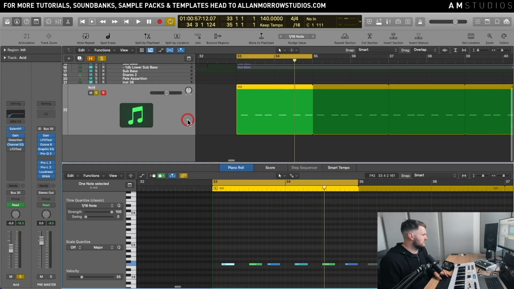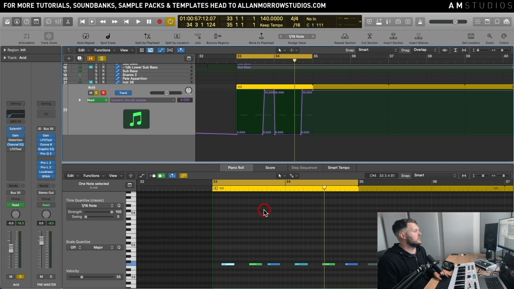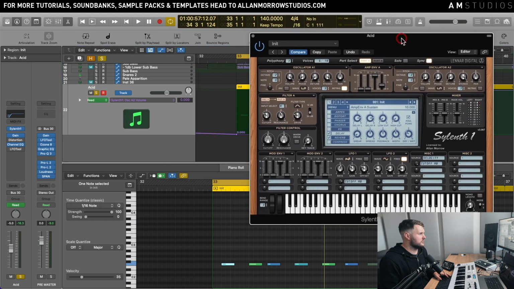So what I decided to do was come into the automation, and what you'll see here is that this hit and this hit, I wanted to make them not be retrigged. So they've got a bit more of that sort of stereo width there. So again, just giving it that little bit of movement there.